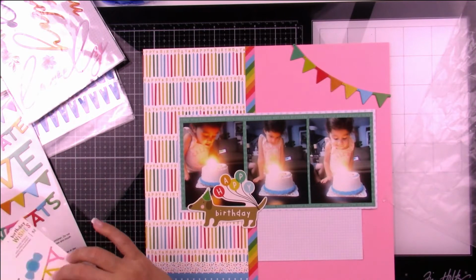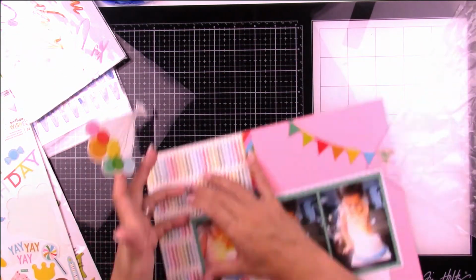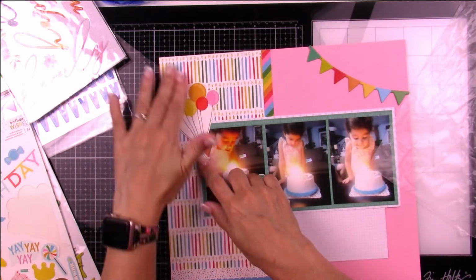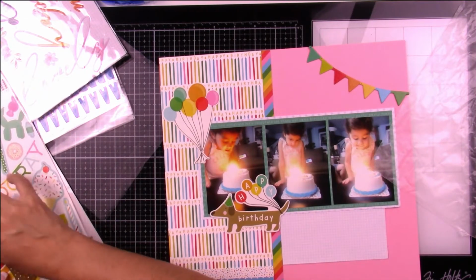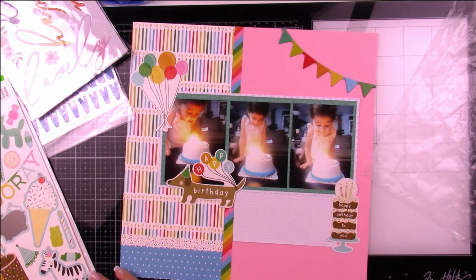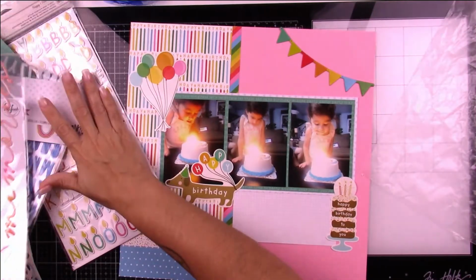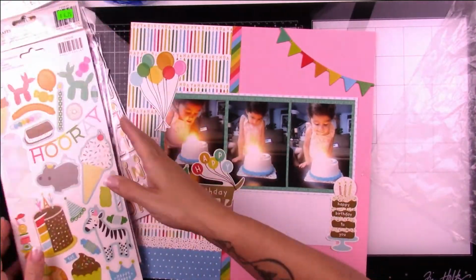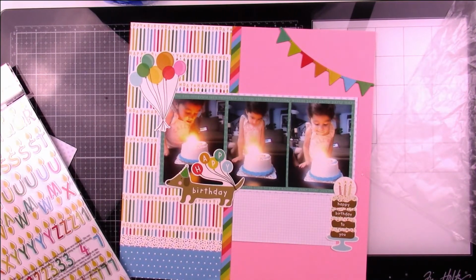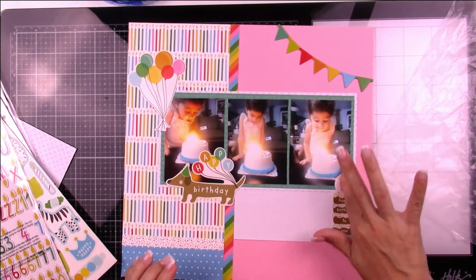I do, however, end up using the balloons, which I will place to the left of the picture, as well as a happy birthday to you birthday cake. Now, I love the cake, I love the placement, but I saw that it had three candles and she's turning four. So I wanted to make sure that I somehow incorporated the four in there. I have these Thickers that are like candles, so I'm going to use the number four in yellow and add it to my little cake there.